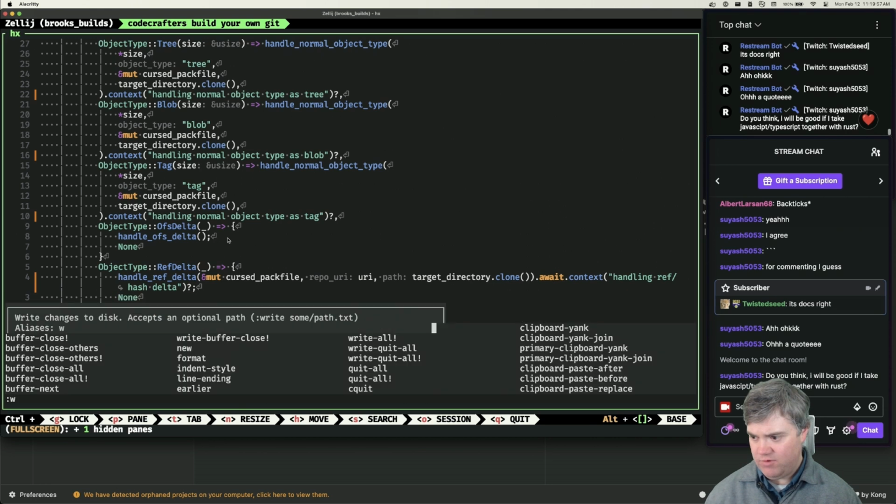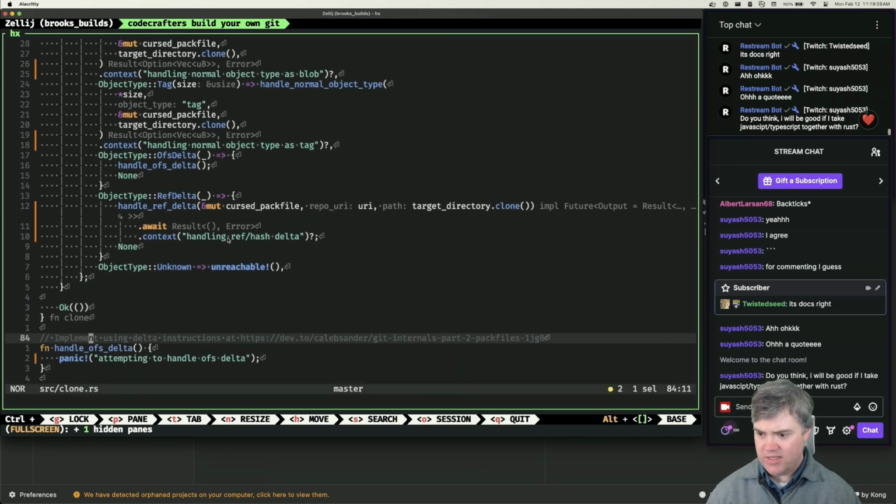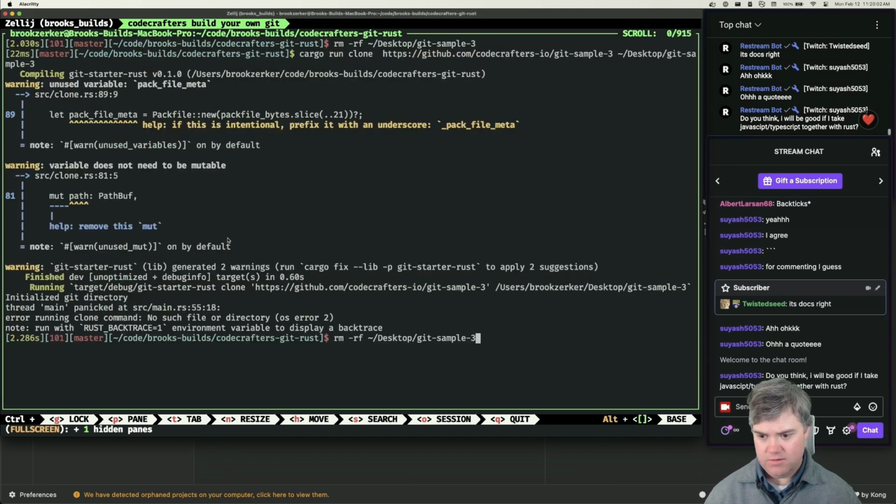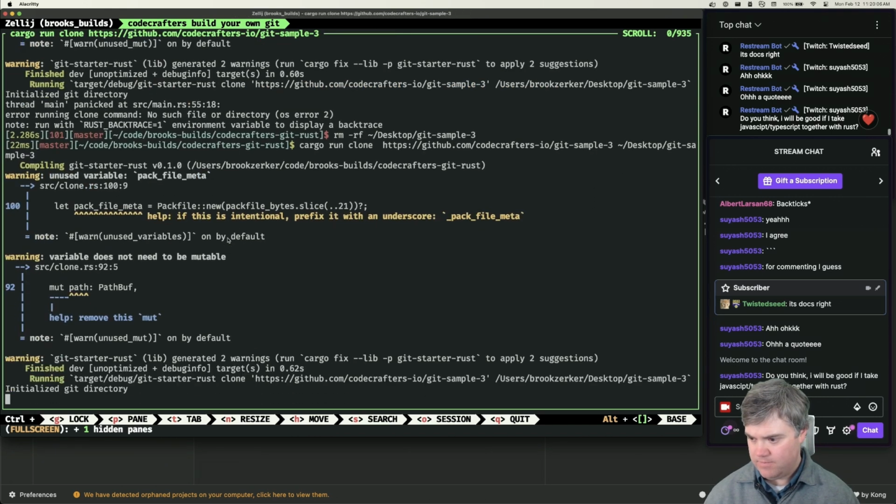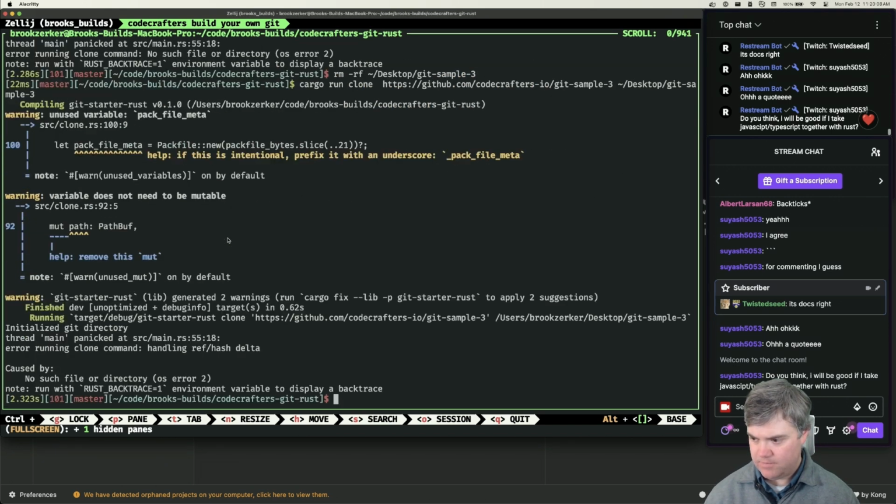And then we have our unreachable. And then I think, okay, so let's try this again. Oh, okay. So handling ref hash delta. Okay, so that context is starting to help and letting us dig deeper a little bit.